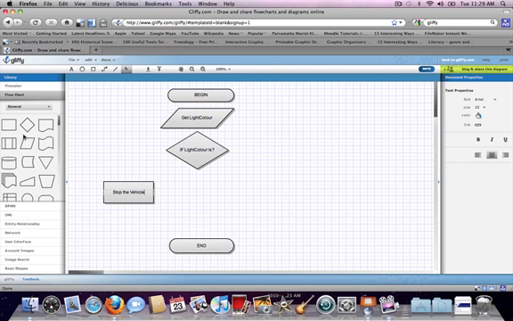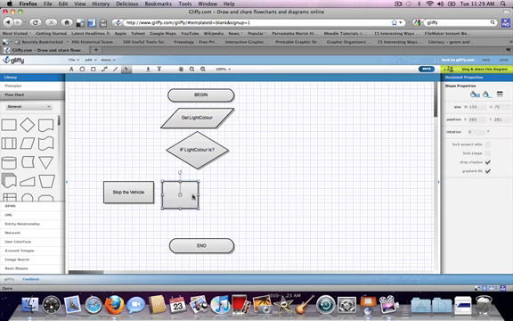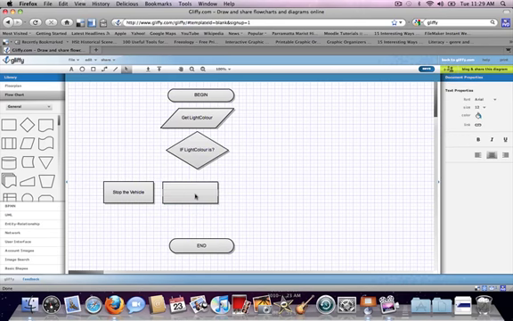Now our next one is that we want it to proceed through the intersection. Now that would be if the light color is green, we want it to proceed through the intersection.